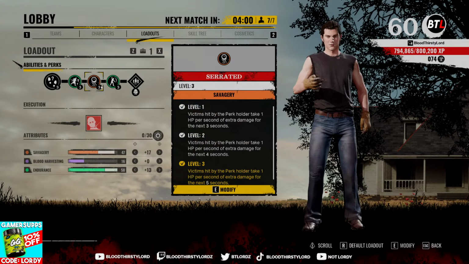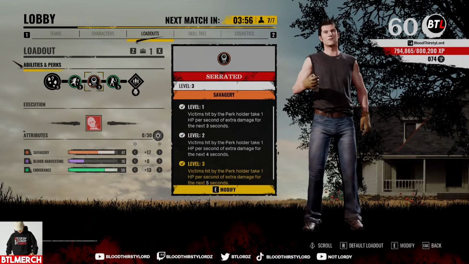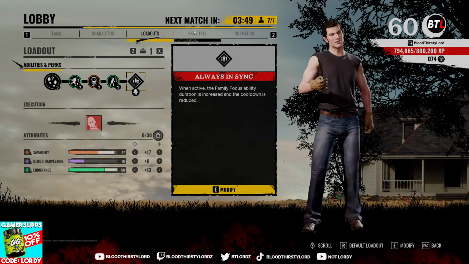Scout for movement speed as well. Unrelenting for more movement speed. Endurance at 50. Savagery 47. And also serrated for more damage. Always in sync will help us detect stuff that we can't see from afar or up close, using it from afar with this ability.